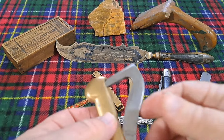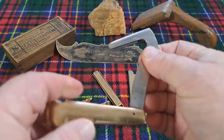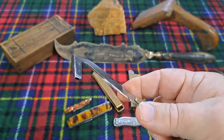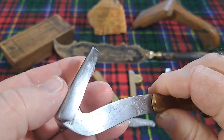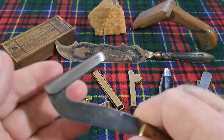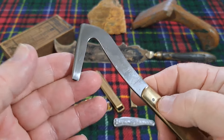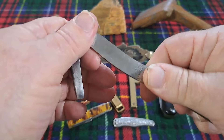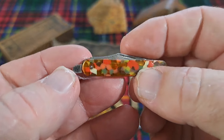This one you might not think of as a knife, but it is a knife. This is a tree scribe — an old one dating to the 1920s. The only part that's sharp is this edge right here. Carpenters, shipwrights, and loggers use these types of knives to make marks in the wood. It's kind of weird, but it is a knife because it has a cutting edge — called a tree scribe.